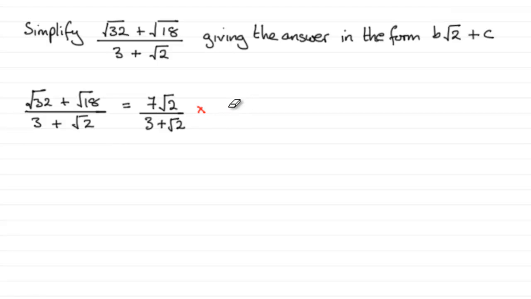So our 1 is created by 3 minus root 2 divided by 3 minus root 2. So essentially, we're multiplying top and bottom by 3 minus root 2. This is 1. It doesn't alter the value of this fraction, but it will alter the appearance of it. So let's see how it does alter that appearance.